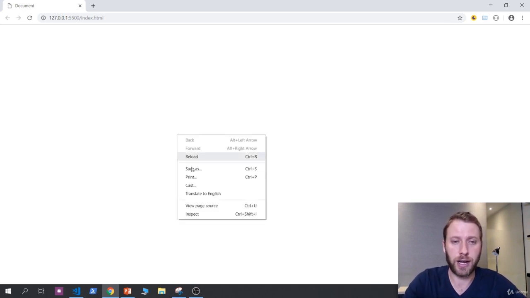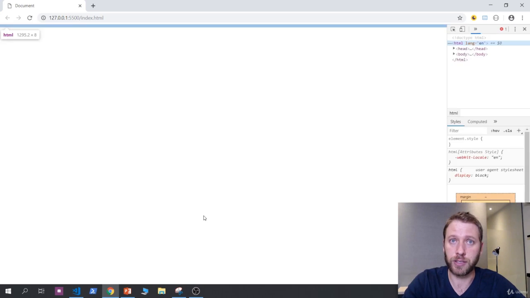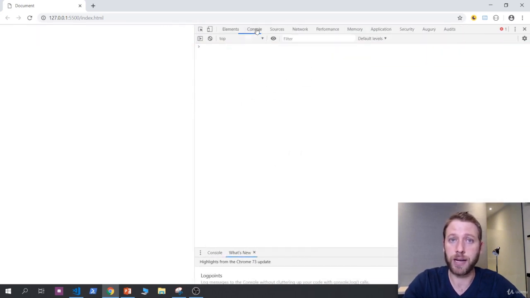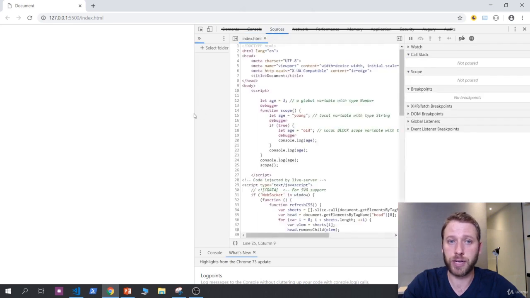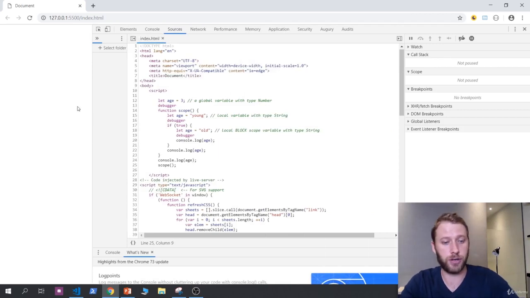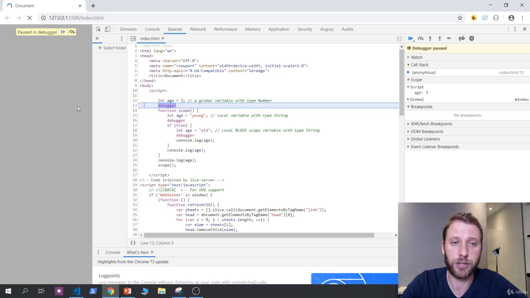What we're interested in now, though, is the JavaScript and those variables. And this time, we're not going to be looking at the console tab. We're going to be looking at the sources tab. So let's go into the sources. And as soon as we refresh, let me just make this a bit wider. As soon as we refresh, I would expect that debugger to kick in. So we refresh the page.